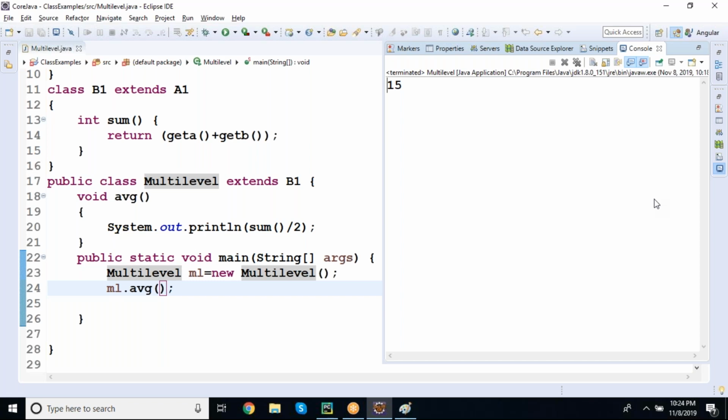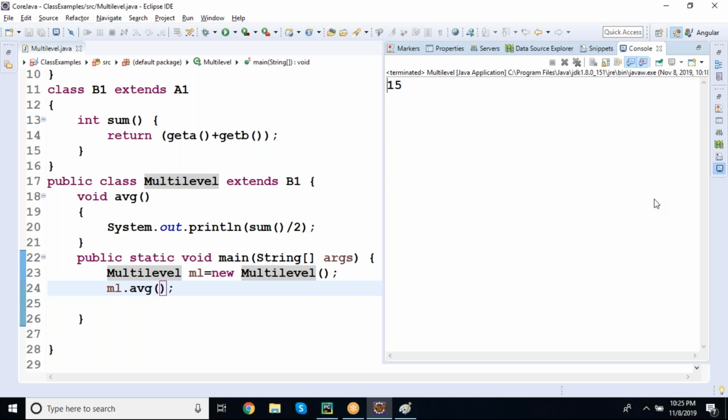What are the rules you need to follow? Any idea? Okay. Ready?